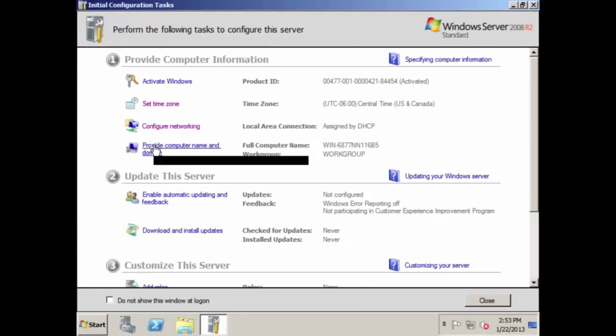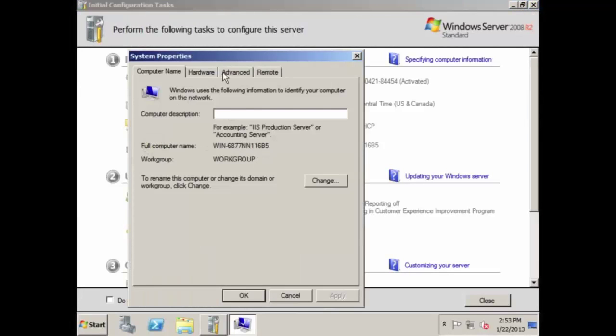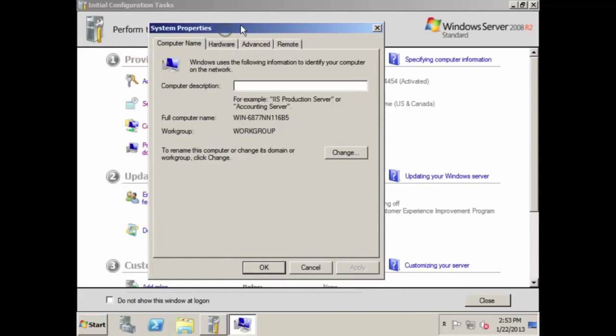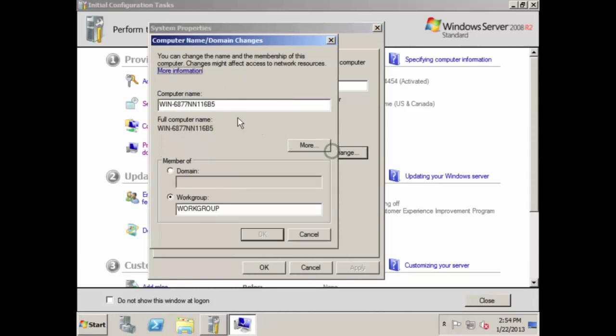And then what we need to do now is go ahead and give the machine a computer name. So in lab, all of our physical machines in our labs are already pre-labeled, and so I have my students just match the name with what's on the label of the actual physical computer. In this case, since we're virtualizing, maybe not as important. Okay, so here we have our computer name. And this was randomly assigned by our installation. So we probably want to change this to something different.